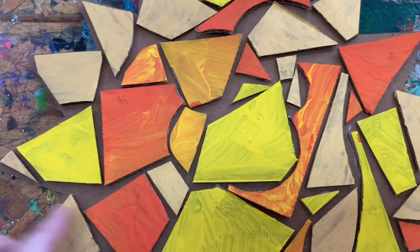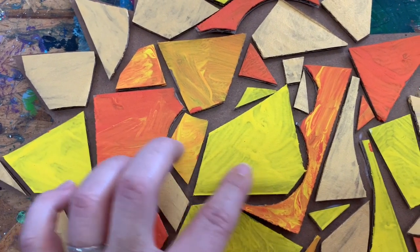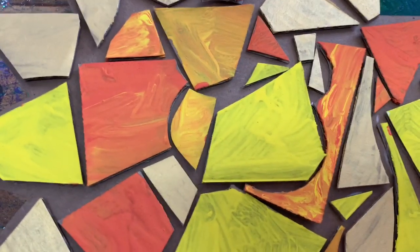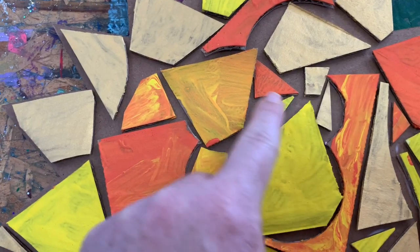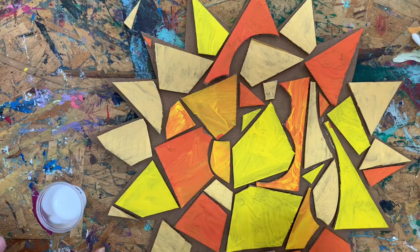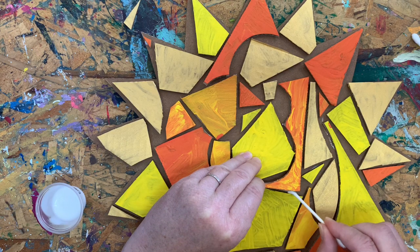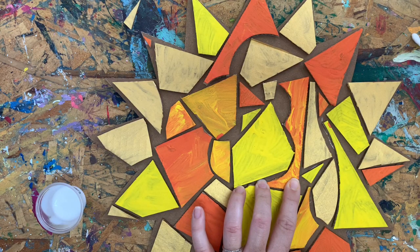When I think I have most of my pieces glued down, you can either move them a bit to see if they wiggle. Ooh, like this piece is gonna need some glue underneath. Or you can do a bit of an earthquake test. Just a little earthquake. And these pieces moved, so I know I need to glue them down. Since this piece is lifted up a little bit, I'm going to get a little glue underneath one edge. And then hold it down for a few moments so that it stays back in place.